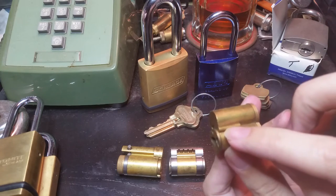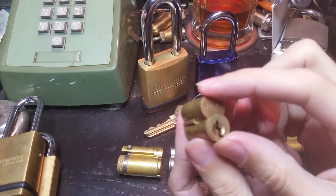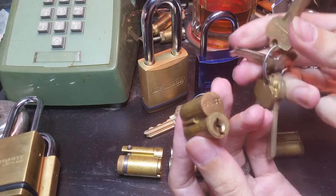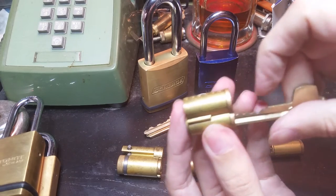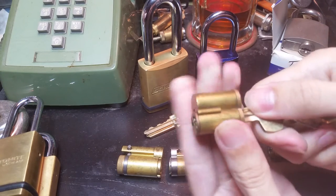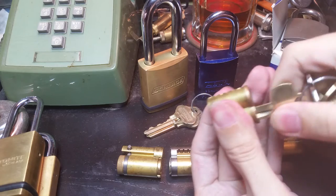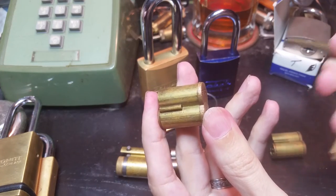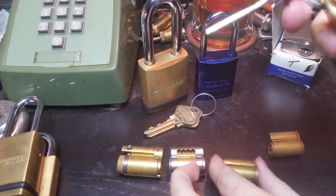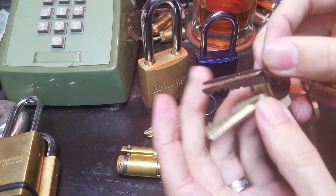Best has this little notch sticking out on the side that holds the core into the body or housing it's going to be put into. The keys look like this. So this is the operator key — that's the one you give to the person using the office, and you can turn it 360 degrees, no problem. But if you need to change which lock is in the door, that's why you have a control key. You can see it's stamped 'control' and the bitting on that key is very different from the operator key.